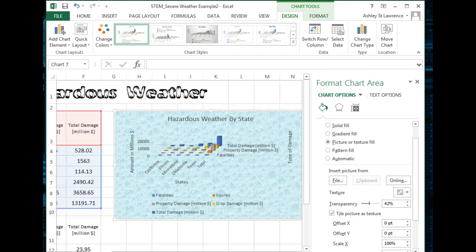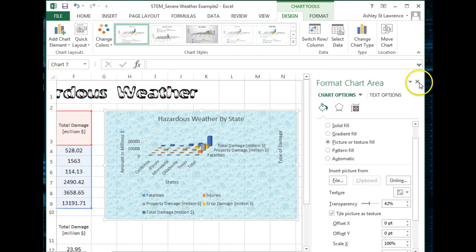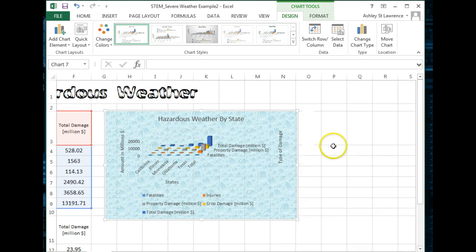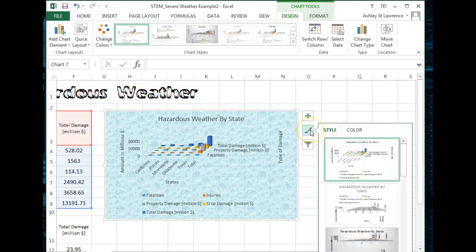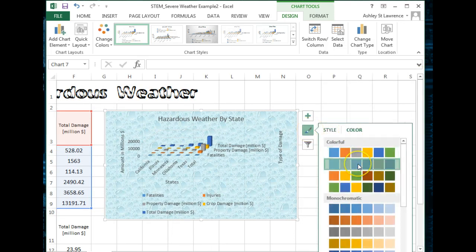So going back to our chart, and we can X out of that, there are different things that you can do. You can change the color of the bars to match your theme. So if I'm going with water or storms, maybe I want blue and gray, and that looks pretty good so far, so I'll stay with that one.